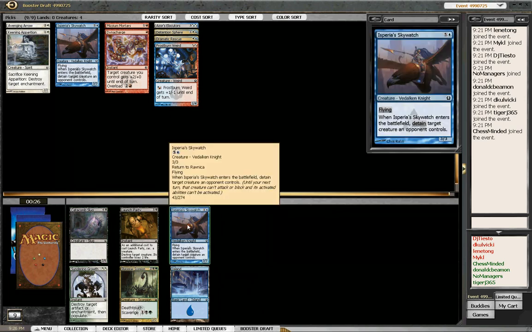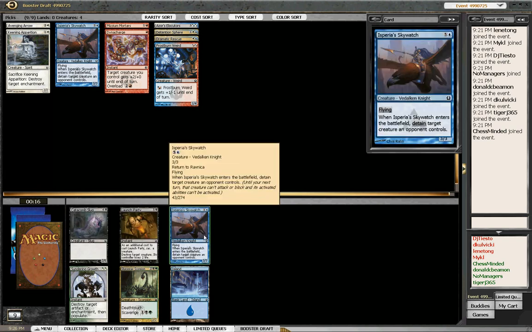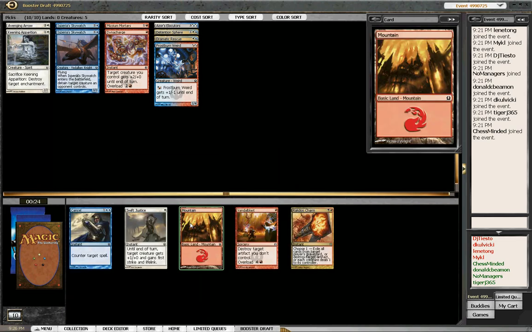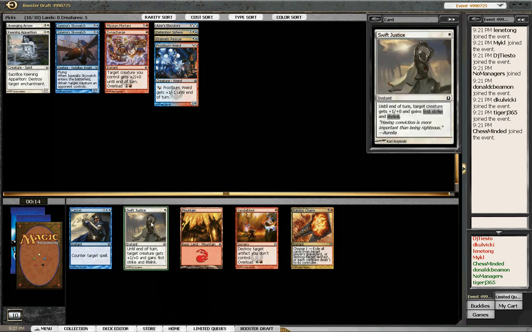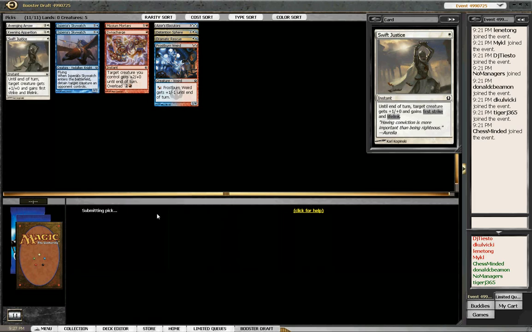Another Skywatch or a Sundering Growth. It's pretty much just a sideboard card. We're not populating. Yeah, I guess we'll take another Skywatch. Seen a lot of Launch Parties go by. Alright, so here we have Swift Justice or Cancel. I think we could pick up a Cancel later, and Swift Justice might be just the better trick. So we'll go with that.